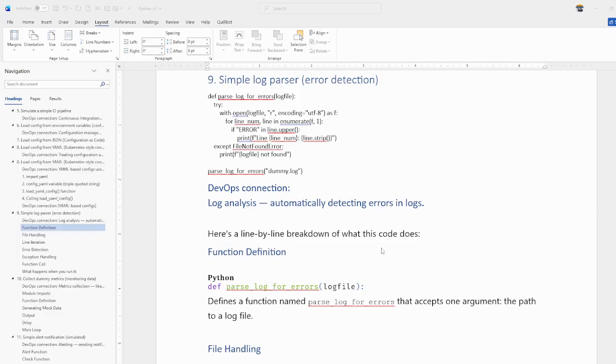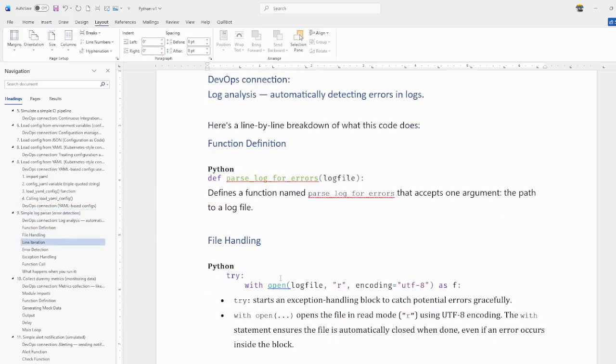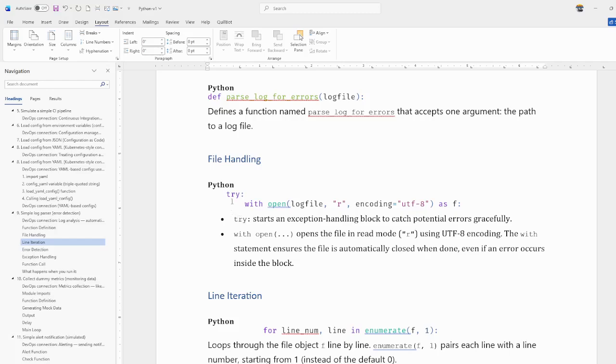You are defining log file. Try with open log; this is read only format. Let me see it here. The try is an exception handling block to catch potential errors gracefully.